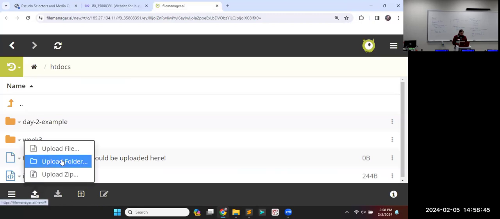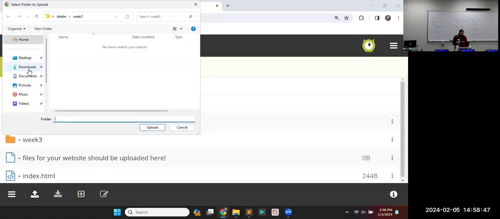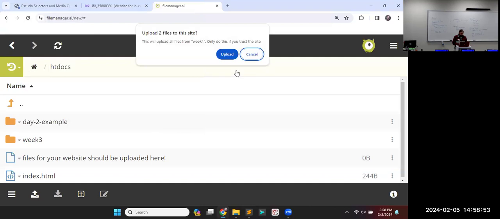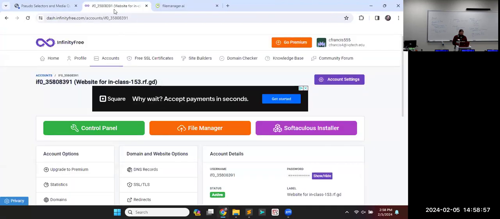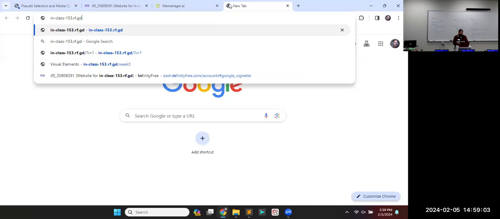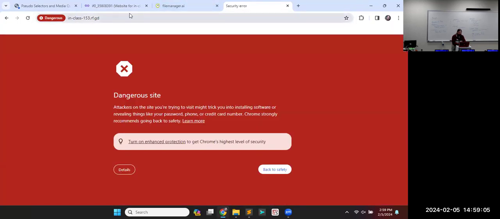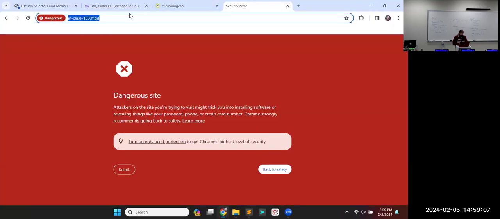In htdocs, upload a folder. So it'll be that domain name. The link is right there on our website. Paste that in. That's on the homepage.